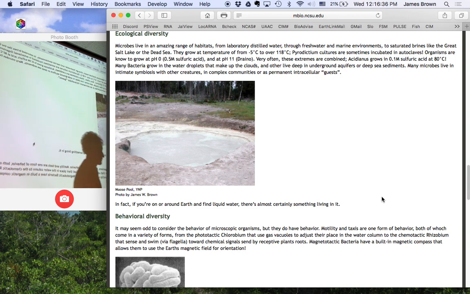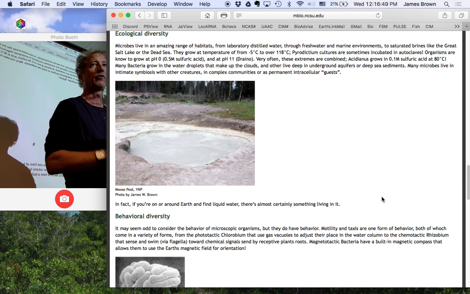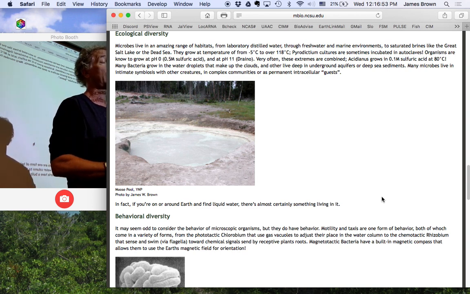Hot springs in the seafloor, where the hydrostatic pressure of the overlying ocean increases the boiling point really high. Above about 160 degrees, there's no evidence for life. Some of those springs, the water comes out at 650 degrees centigrade, and there's no good evidence for life in that. But otherwise, if there's water, there's life.